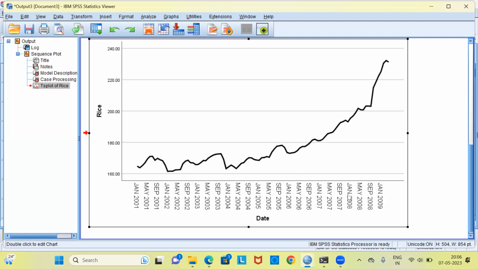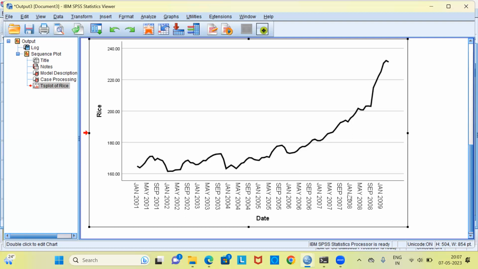Only when the data is stationary with respect to mean, variance, and covariance can we claim that the overall series is stationary. So the first inference that I can draw from this particular graph is that the wholesale price index of rice is non-stationary.